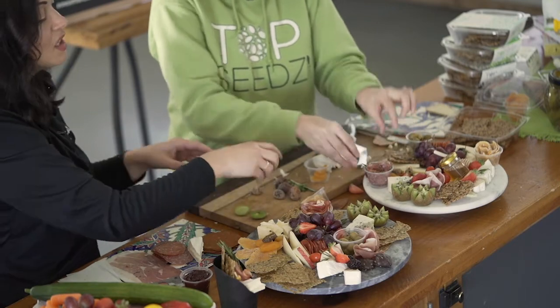Yep. I actually like doing dark chocolate with the top seeds, the sea salt top seeds. Oh, that's literally nice. Add it on top and we'll bite it together because it just adds a really nice flavor. Yeah, there's also a new flavor there, right? Did you do chocolate peanut butter on top of the top seed? Wow. You got to try it. It's really, really good. I love hearing from customers how they're eating them. It's so fun, all the different ideas.